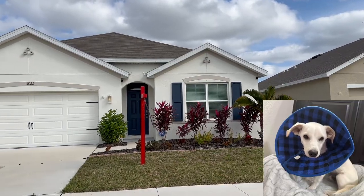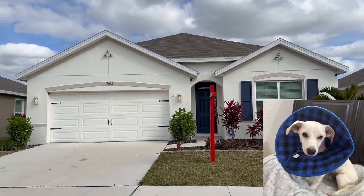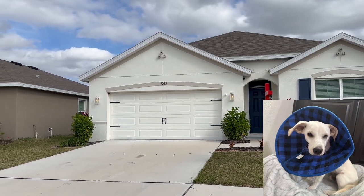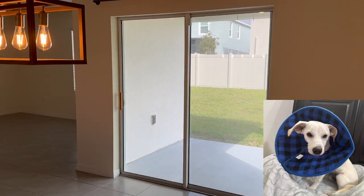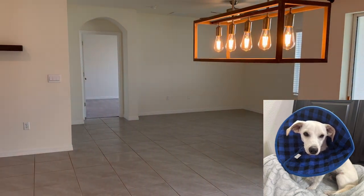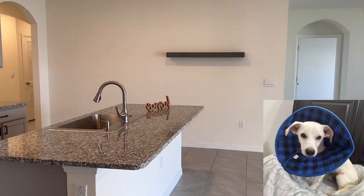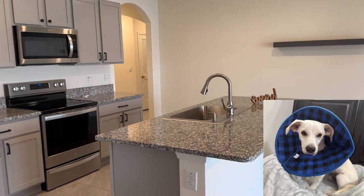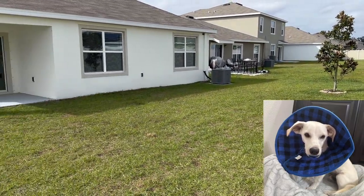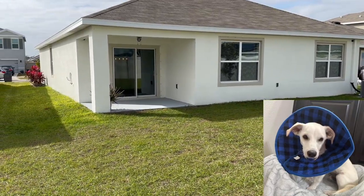Hi, I'm Benny. This home is awesome. From the large open space to the good sized bedrooms, I would love to spend my time here living with you. The kitchen, living room, and dining room all are open to each other, so I can watch you cooking in the kitchen from my perch in the living room or by the slider. Speaking of, there's a really nice patio overlooking the yard that would be perfect for me, so you can hang outside with me while you work, or we can sit together drinking a beverage in the mornings.